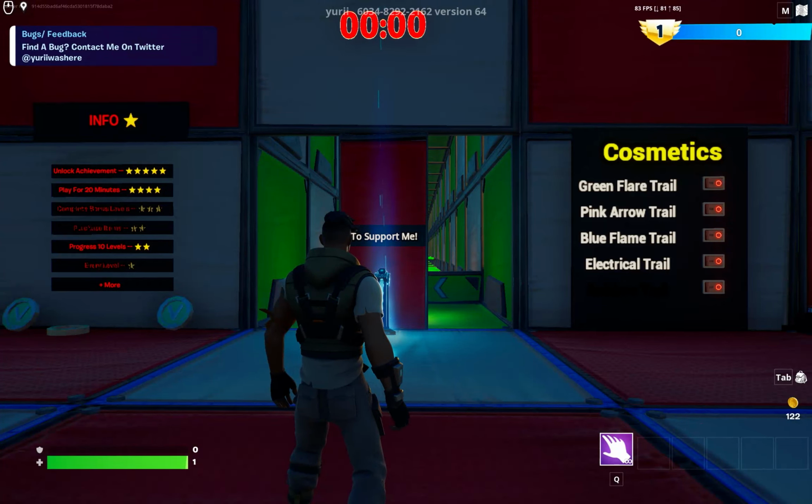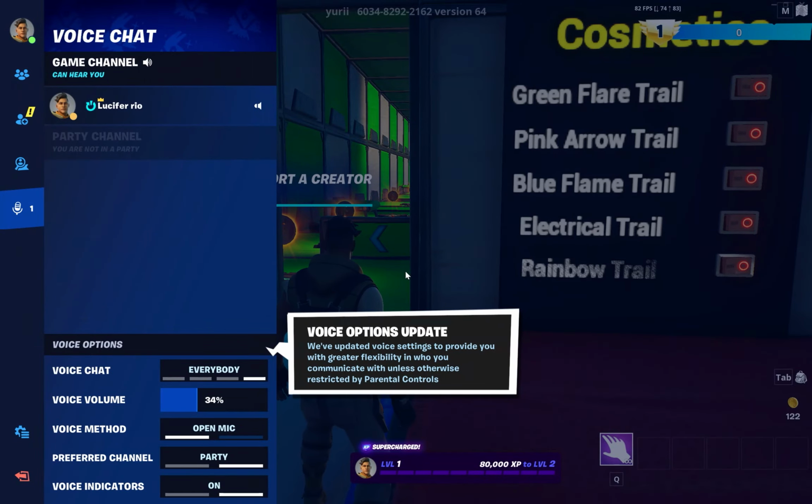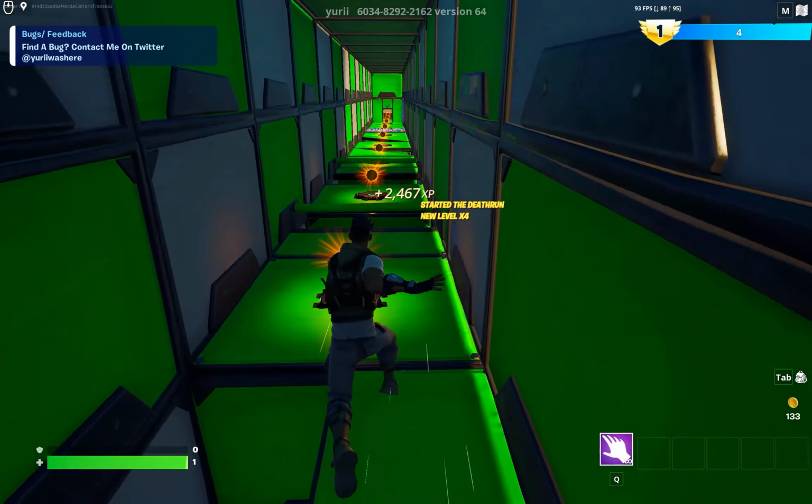As you guys can see, I will put the code in the description. You can just go ahead and copy paste from there. Once you are in the game, just wait for like 10 minutes before doing any XP glitches and then just go ahead and start doing a death run. If you want, you can do a death run too.